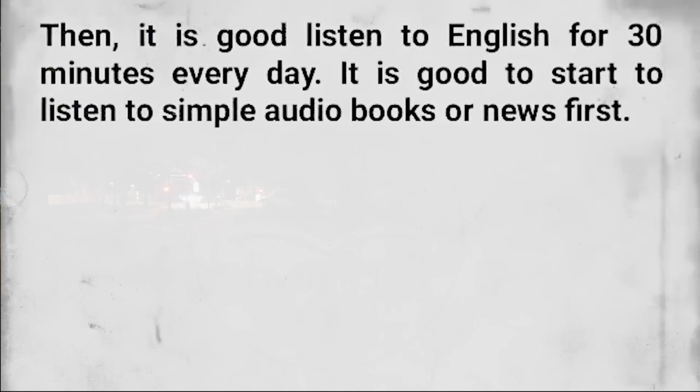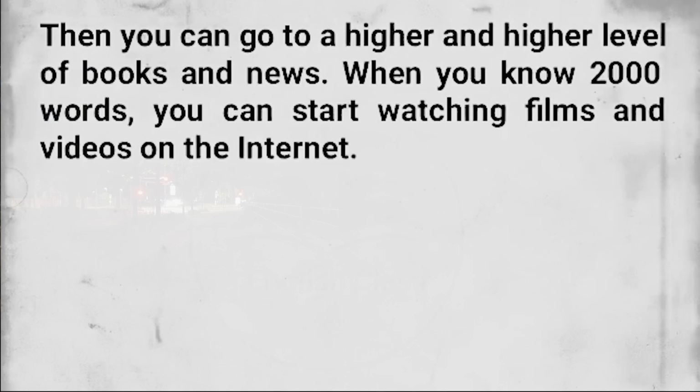Then, it is good to listen to English for 30 minutes every day. It is good to start to listen to simple audiobooks or news first. Then you can go to a higher and higher level of books and news. When you know 2,000 words, you can start watching films and videos on the internet.